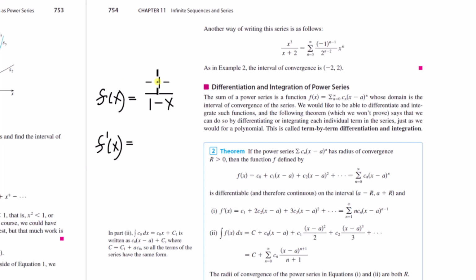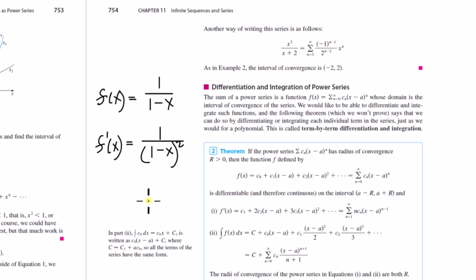Okay, well, the derivative of the top is 0 times the bottom, then minus the derivative of the bottom times the top. So that's just going to be 1 all over the bottom squared. So it's 1 over 1 minus x squared. Well, if we can differentiate the corresponding power series representation of this, then now we have another way of representing this function as a power series.